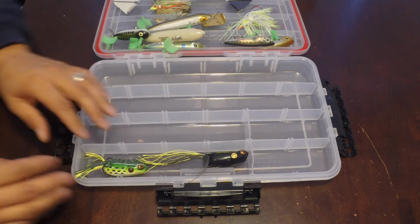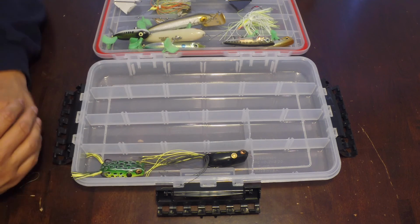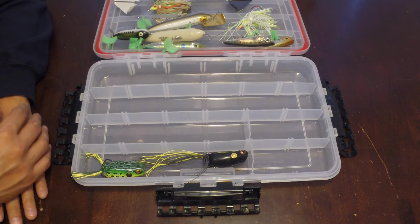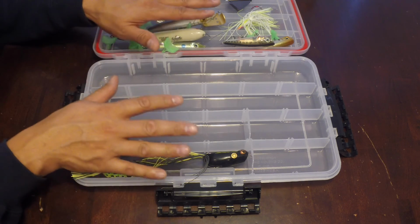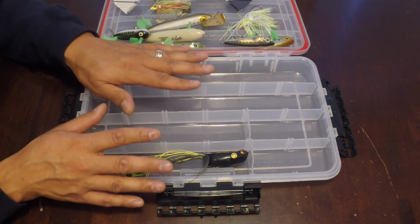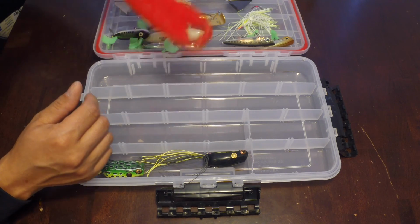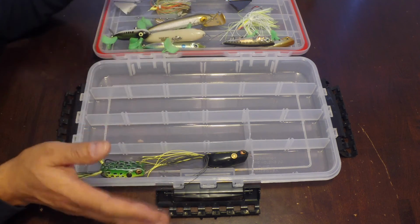So that's my Topwater 3700 series box, and that pretty much goes over everything that I bring with me fishing, whether it's in my tackle warehouse, tackle backpack, or if I'm on my kayak. Once again, these plain old boxes, if I'm on my kayak, I'll just throw them in the back into my milk crate, along with some of my other items. My fish grips and my scale I'll keep up front with me in the kayak. Everything else will go in the crate.